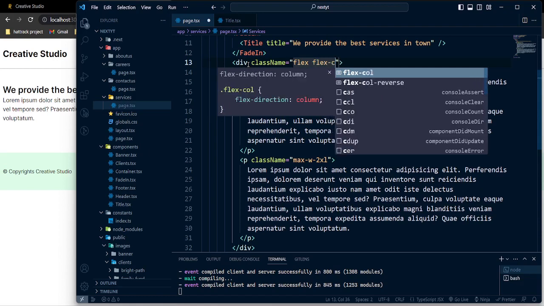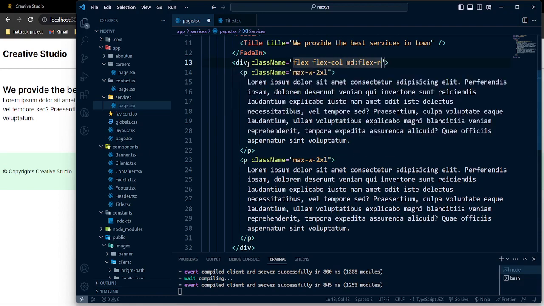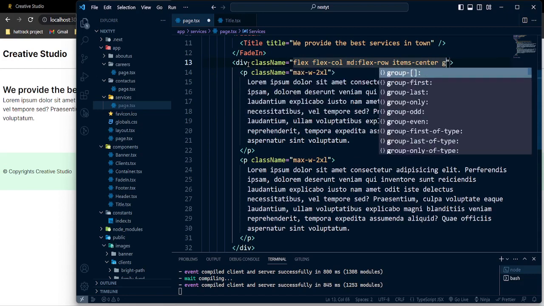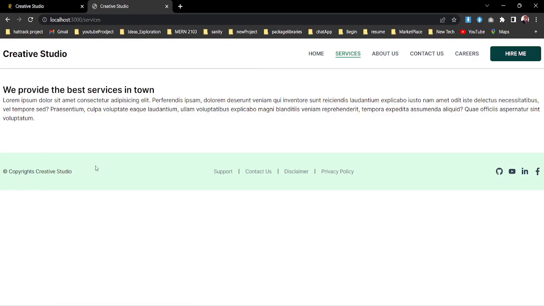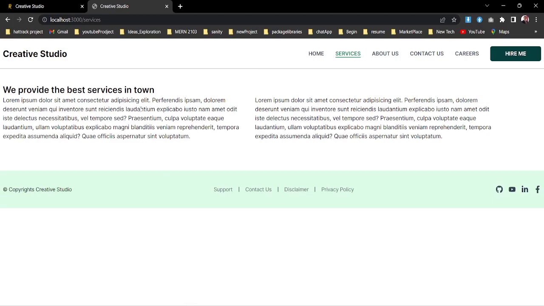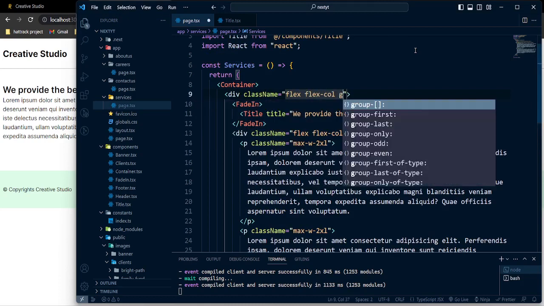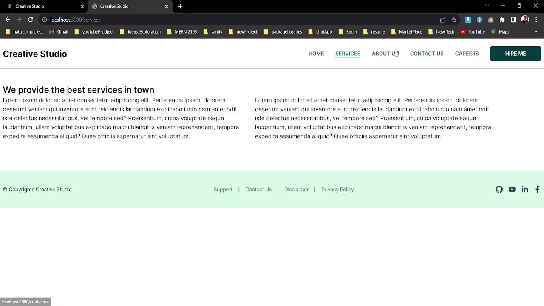By default it will be flex col. Whenever it hits MD, it will be flex row, and items center, with a gap of 10. Okay, now we have that, and in the parent level of the div, the class name is flex col, and the gap will be 6.